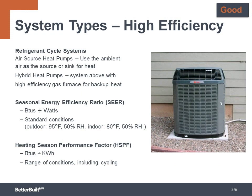To choose a high-efficiency ducted heat pump, you look at the SEER and HSPF ratings. The SEER describes the cooling efficiency, but in our heating-dominated climate, you want to know the HSPF or heating efficiency. So look for heat pumps with an HSPF of 9 up to 13.5 for the high-efficiency good level.